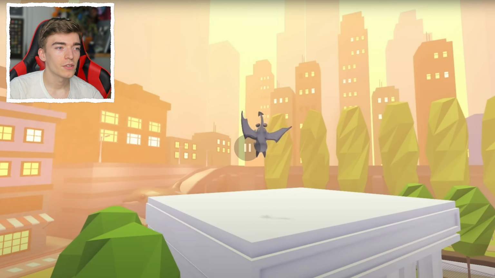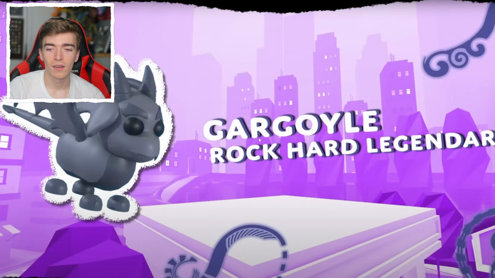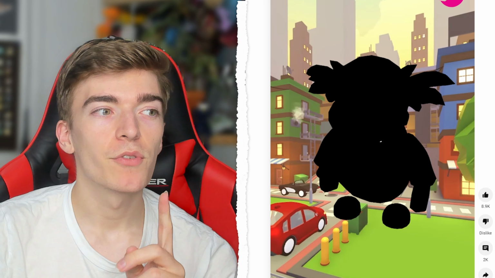Just have a look at this nice little animation. It's got a spiky tail and some cool wings. It's a gargoyle. You normally see these on old buildings to protect them. And that is all 12 of the pets. That's right, I've just showed you all 12, but where is the weird goblin and how do you get it? Now that is the real question.